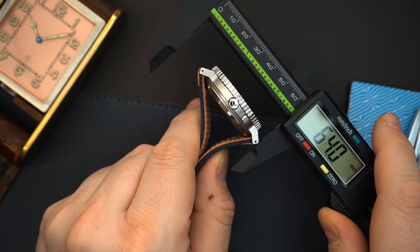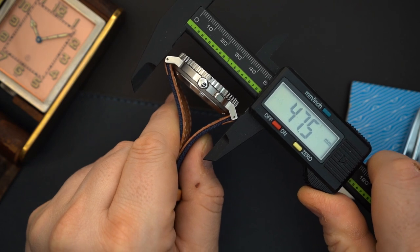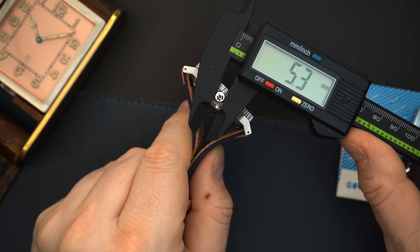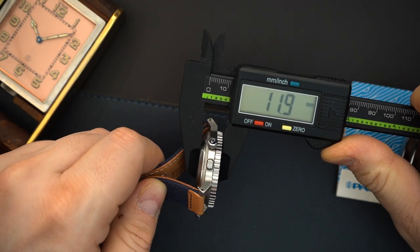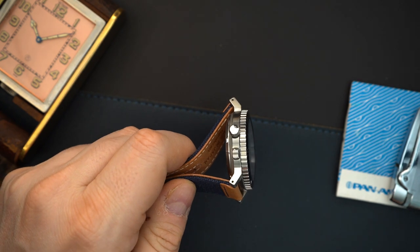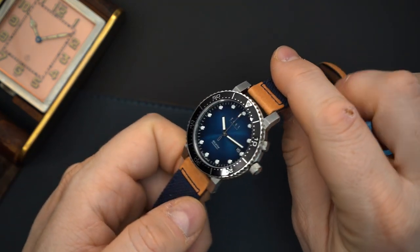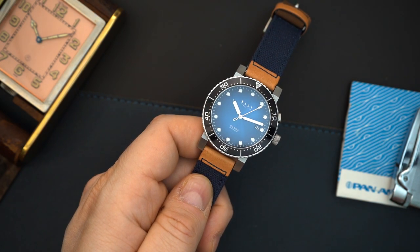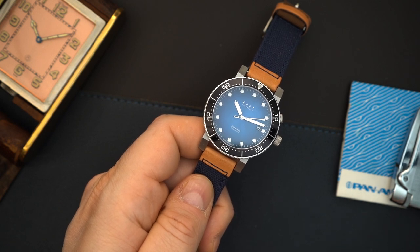The way the drilled lugs work is you can buy a bracelet with this watch — a little bit more expensive than a strap. So 47.5 millimeter lug to lug. You can choose any strap that you want. 5.3 on the crown — a little bit of a small crown but not that bad. 11.9 millimeters thick, and that's with 200 meters of water resistance and a sapphire crystal on the front and the back with that screwed case back. They have hundreds of straps on their website: fabric, leather, mesh straps, and bracelets.